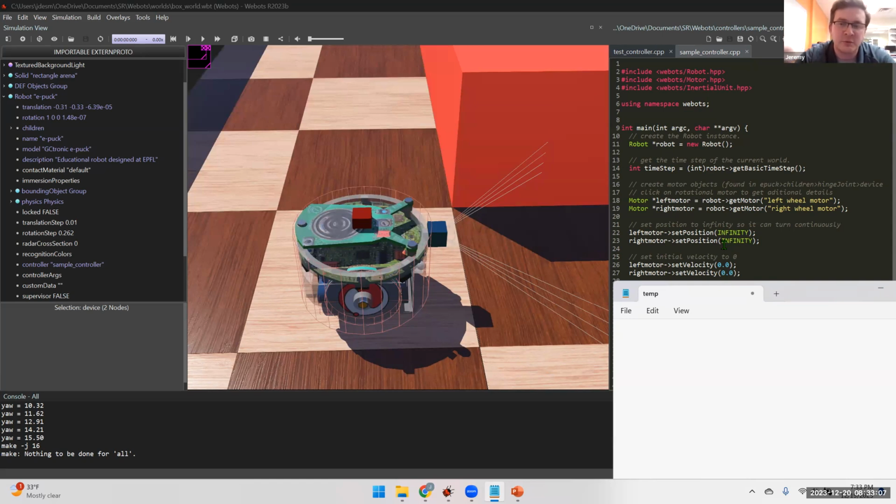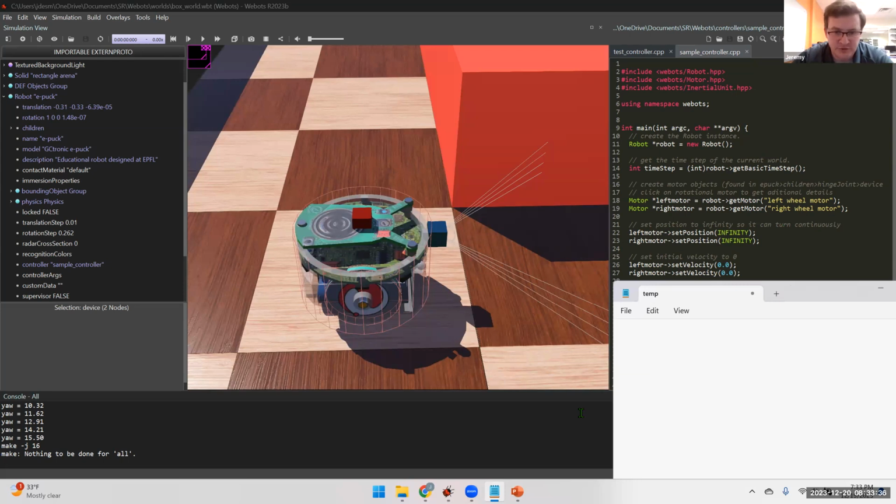Because like I said, the way it normally works is the velocity is already set, and you just tell it what position to go to, and it does it for you. But we're going to control the velocity rather than the position. So we set the position to infinity and the velocity to 0 so that our robot just stays at rest there. Anyway, that's all you need for the motors. Those 6 lines would set your motors up for any program that you want to do with your motors. And now next we have the inertial unit.